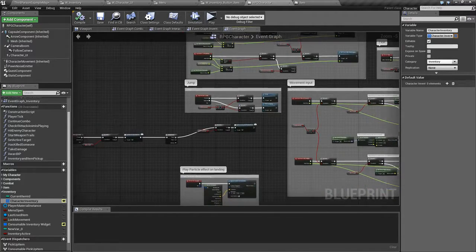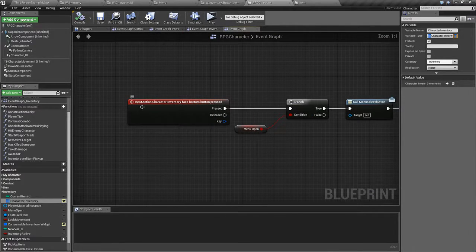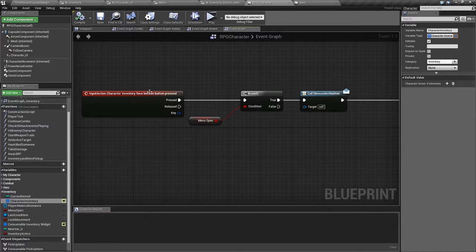So what I did is created an input action and called it, so I knew exactly what it was. It's the face button down pressed, which is on the gamepad. On the gamepad Xbox one, it's the A button.